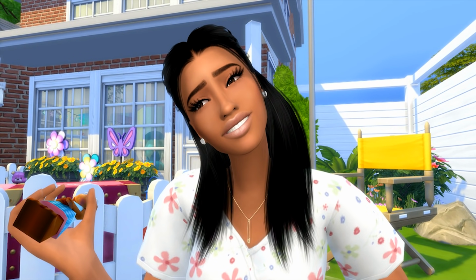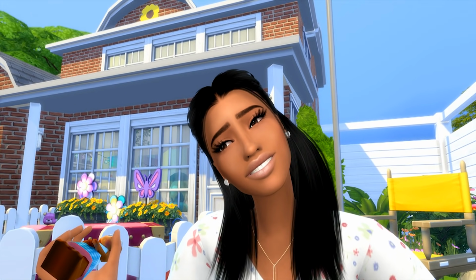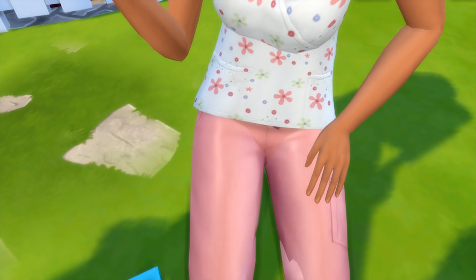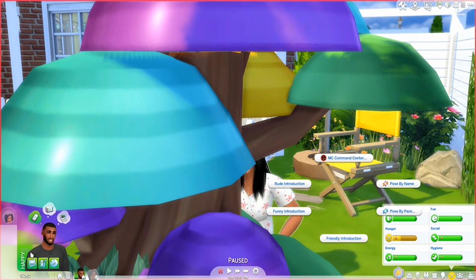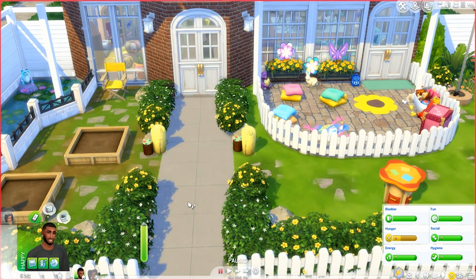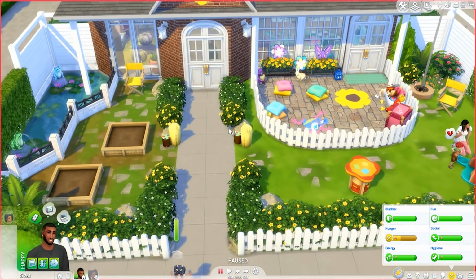A lot of you guys have been saying that you really want Derrick to kind of check out the babysitter or daycare provider or whatever, and I have to make her cute if he's going to be checking her out. But I think she's stunning, and she's already over here in her little scrubs. And I want to show you guys, okay, game, this is annoying. I'm getting so upset. I want to show you guys the daycare because I have not given a tour of the daycare.